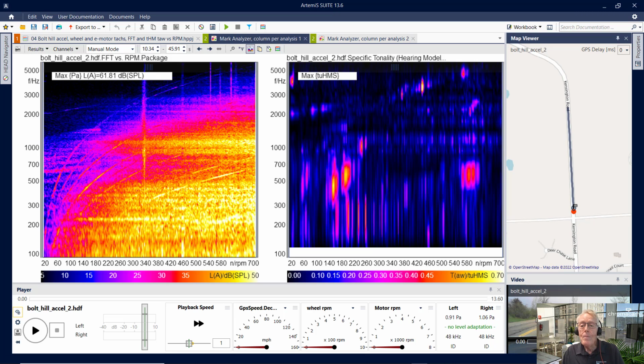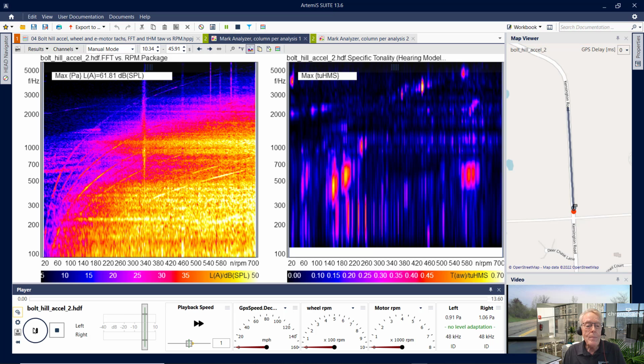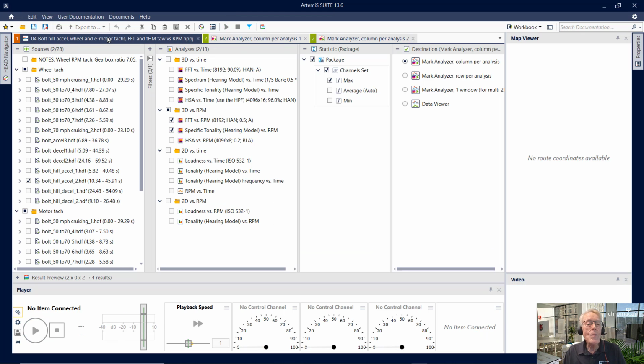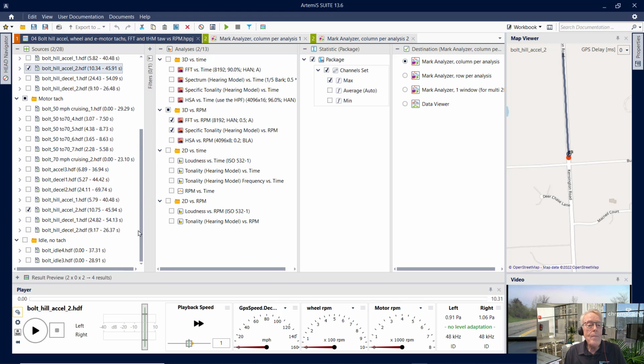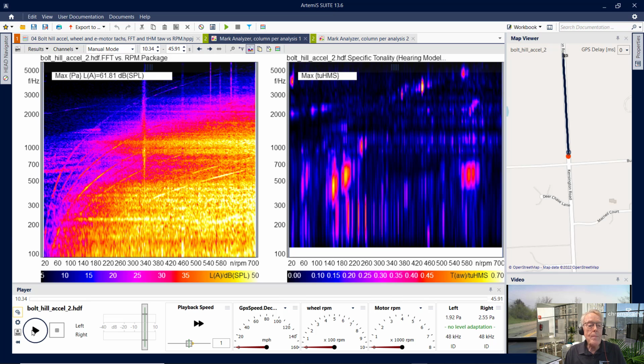So here comes the video. This computer is rather busy making a Camtasia video, so there may be some hiccups in the playback of the video. Otherwise, the video plays very smoothly. So let's proceed here and play. Climb from standing start. Start. I have to tell it where we really are here, which is that file. And that file. So we'll start with this one.